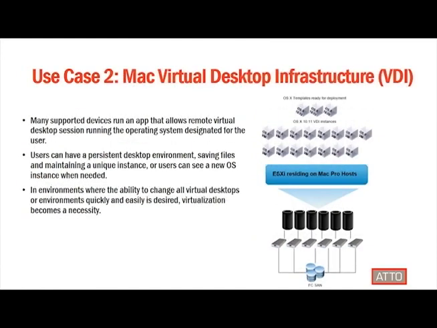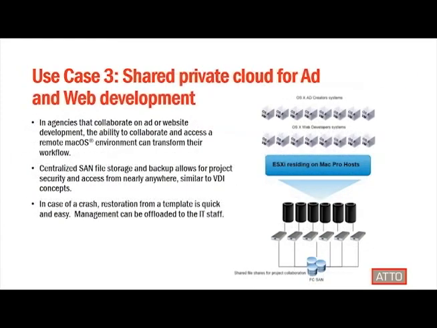Desktop infrastructure, again, straightforward, very versatile. We're looking at pretty much the same modeling here, whether or not your role is to develop the apps or whether you just need the Mac OS for the day-to-day operations. It's going to be the same virtualizing infrastructure. And a shared content cloud for ad and web development.